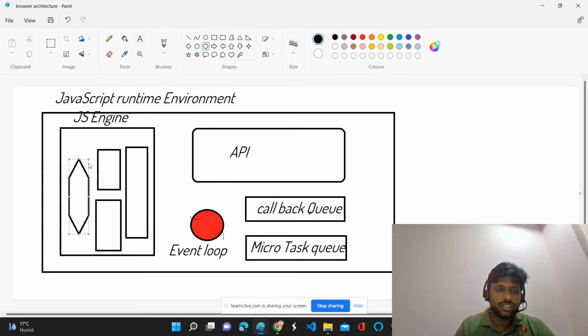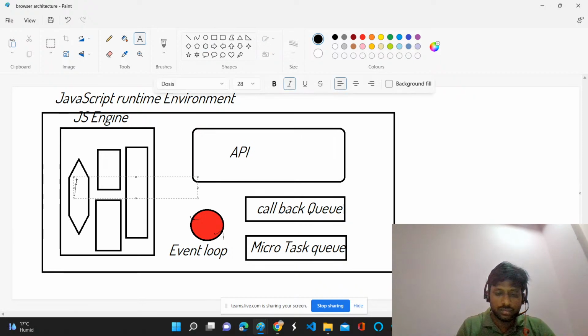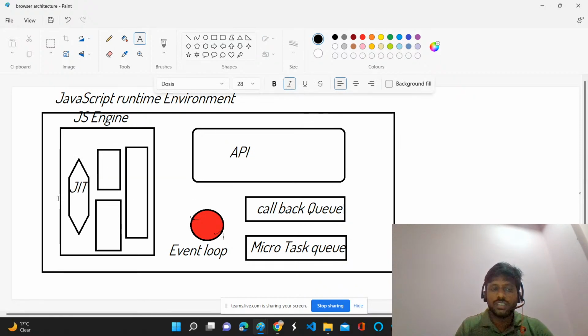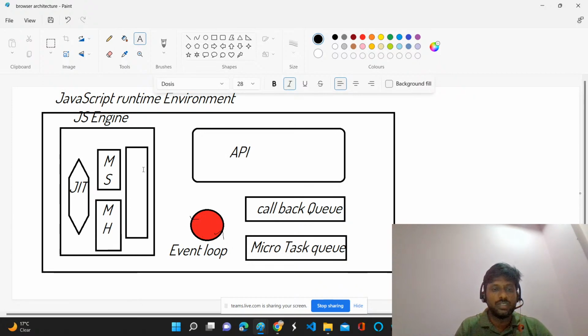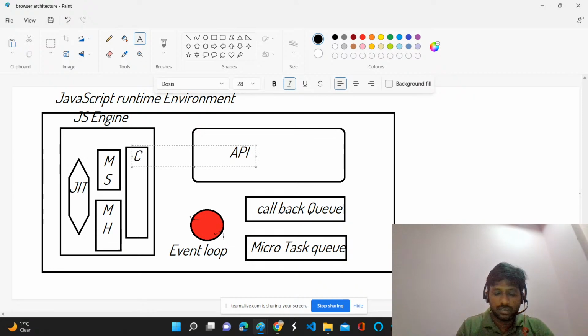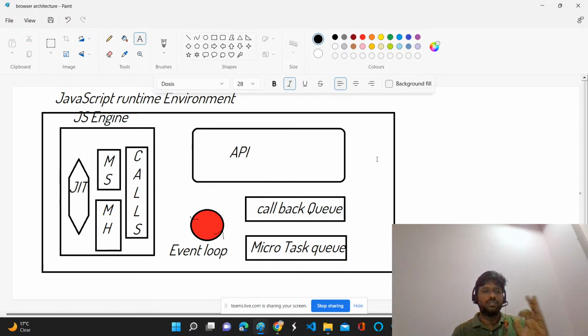So I'm just mentioning here. This is a JIT compiler. So JIT compiler, you can mention like compiler plus interpreter. This is a memory stack. This is a memory heap, means heap memory. This is the most important, call stack. So this is a simple thing.